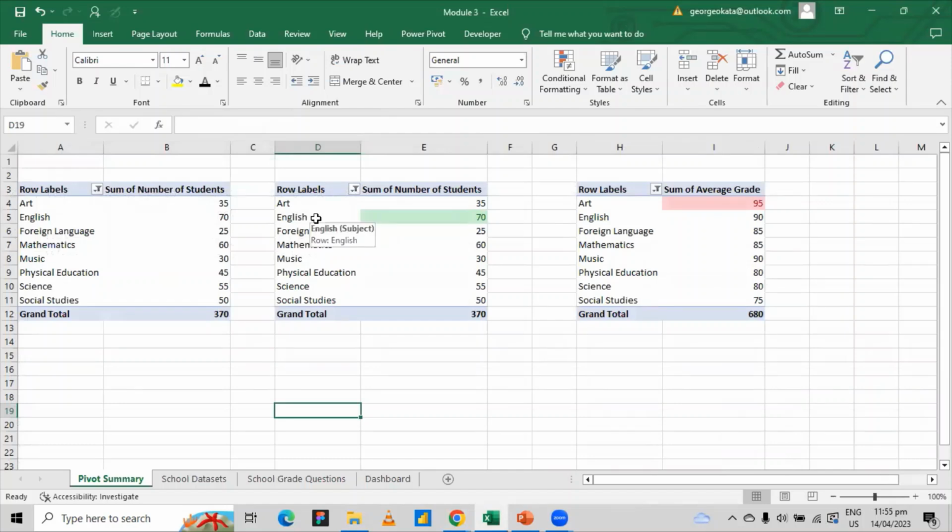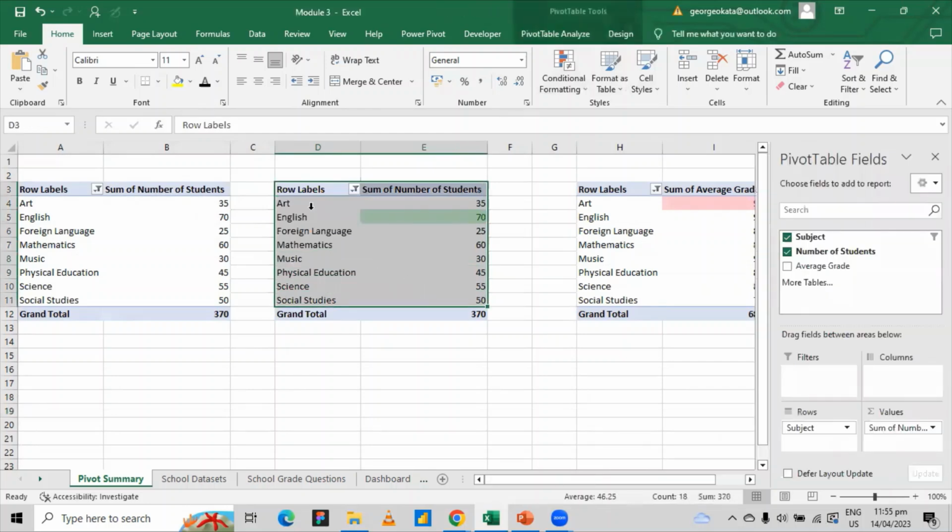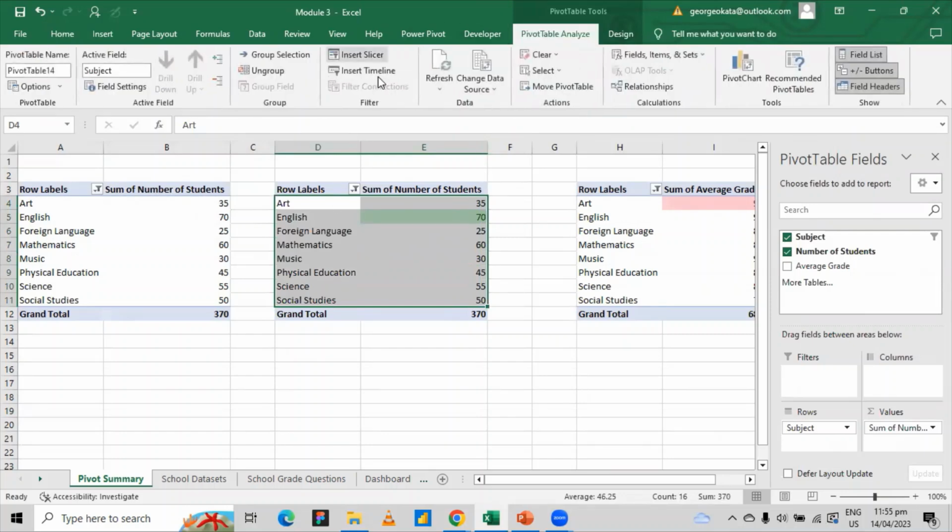All right, and to do that, all you need to do is highlight from here to here, the values itself, and we're going to go to pivot analyze. You're going to see a pivot chart here.